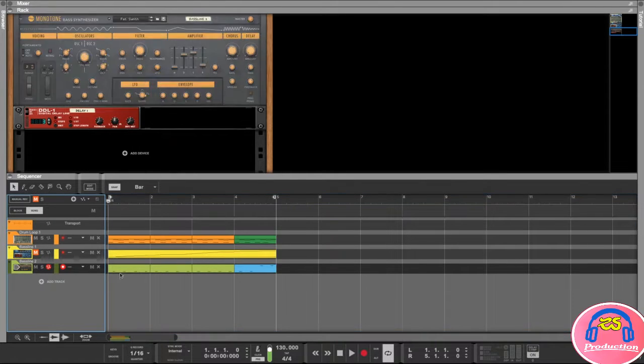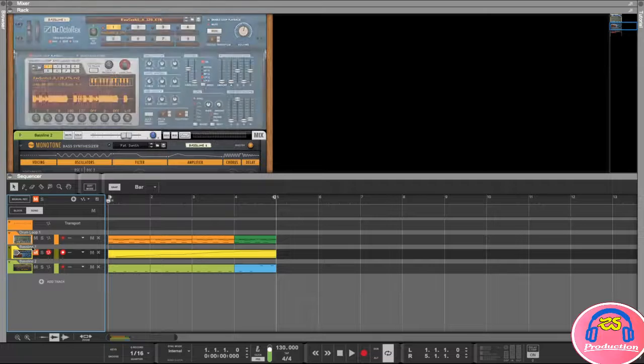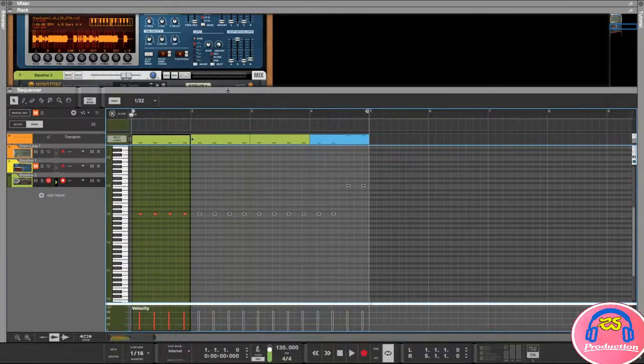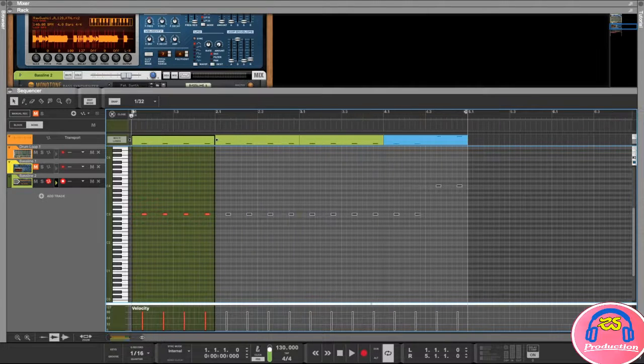So I just renamed the new bassline that we created in the last lesson, the one that we're using the monotone bass synthesizer. I renamed that to bassline number 2, and then I muted the bassline 1. I prefer the bassline 2 over the bassline 1, so just make sure that you're using that one. And if we're looking at the key of our bassline 2, you will see, if I zoom in here, that it is running on the C key.